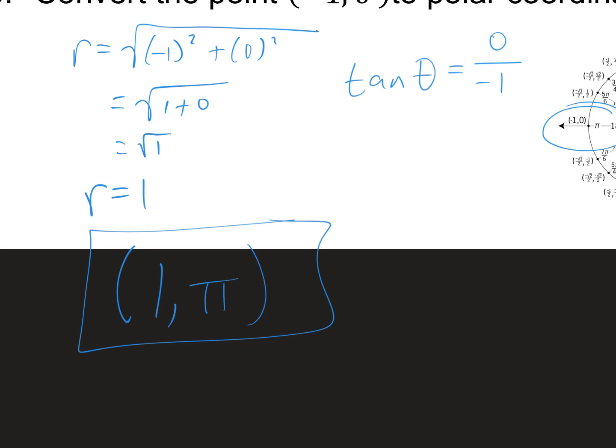I'm sorry. I don't know why I said it. I was looking at this. You're right. I'd already written the 1. It's just positive 1 comma pi. I don't know why I said negative. Well, I do know why I said it, because I was looking at the point, but that's not what I meant to say. That's what I should have said. Questions?